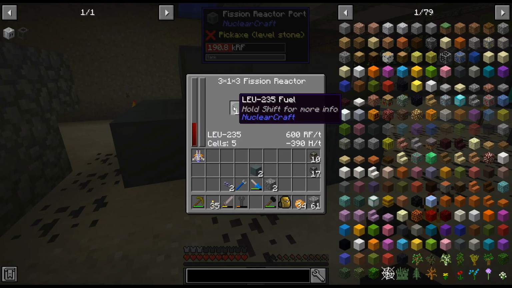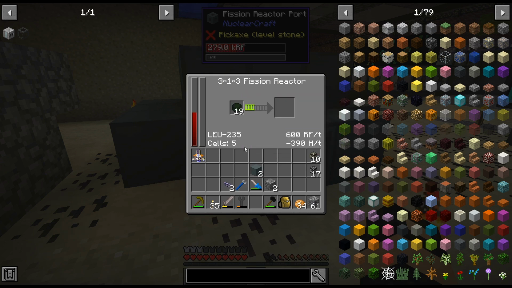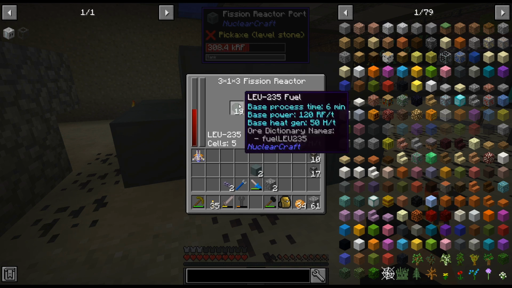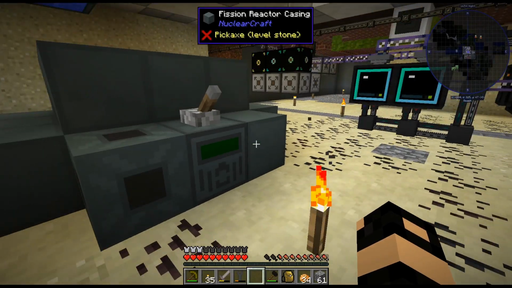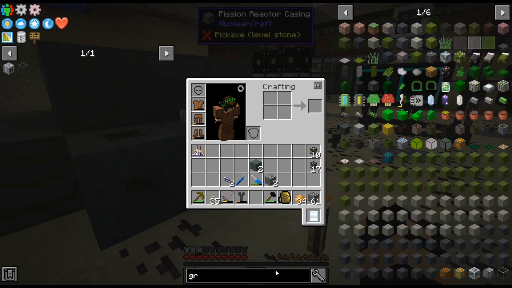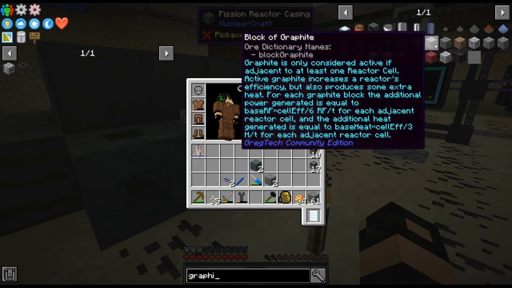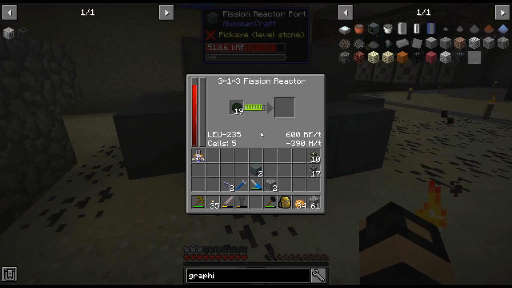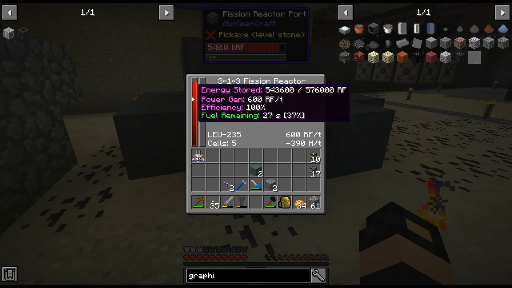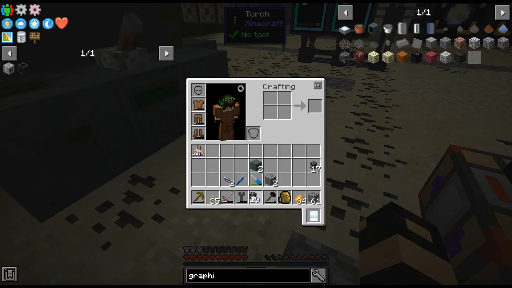And if we look at the tooltip, it says 6 minutes. So we have brought it down by quite a bit. It's probably divided by 5, is that what it does? 6 minutes divided by 5. We don't have any moderator blocks, which will be graphite blocks. This causes the reactors to give you more power, but it causes more heat. All right, well, we're getting power. 600 RF per tick really isn't a whole heck of a lot, though.